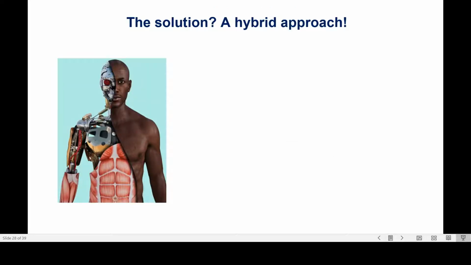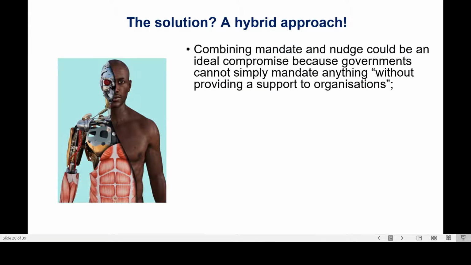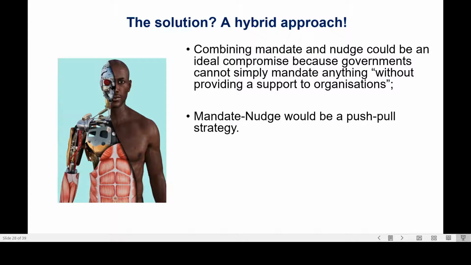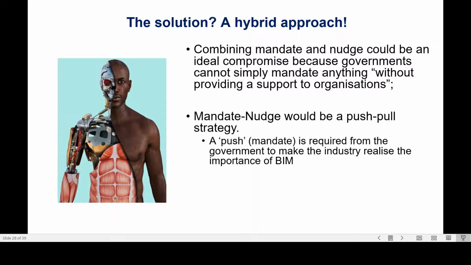So, will a hybrid solution be one way to go about it, rather than mandate it or to nudge it? Possibly. If you combine mandate and nudge, you have a sort of compromise. Yeah, that could be one way to go about it. But it's helpful to work with stakeholders to try to get the right balance, because when you mandate or nudge, there will be a push-pull strategy involved.